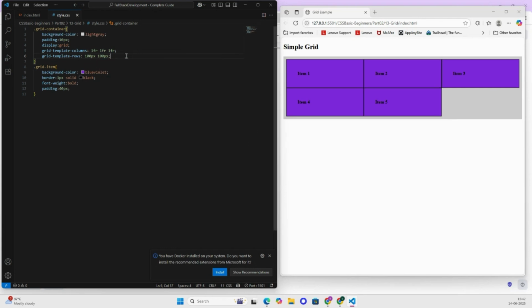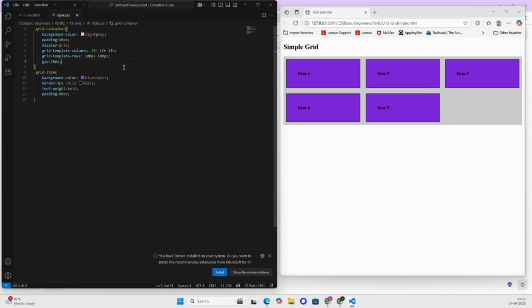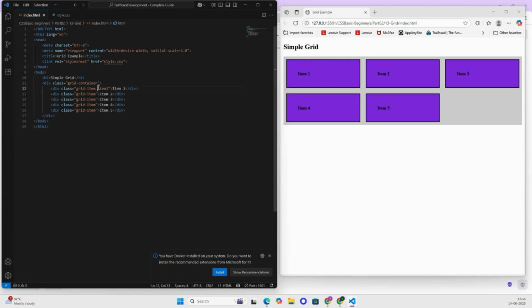In this I'm going to give the gap for these boxes because all are merged, right? Let's give the gap here as 20 pixels, enough as of now. Okay, this looks better. Instead of 1px, I am going to give 2px because the border line is not visible clearly. That looks perfect.